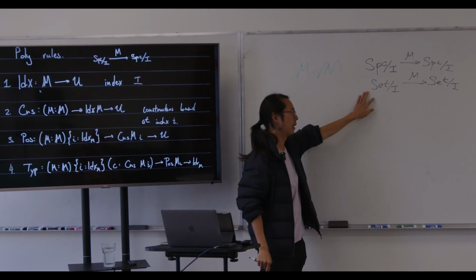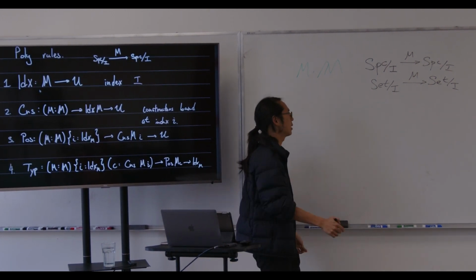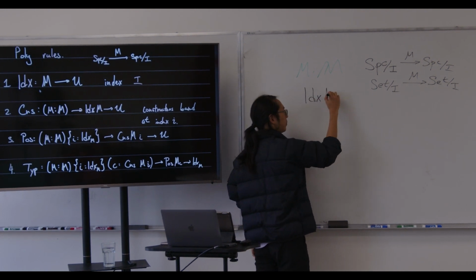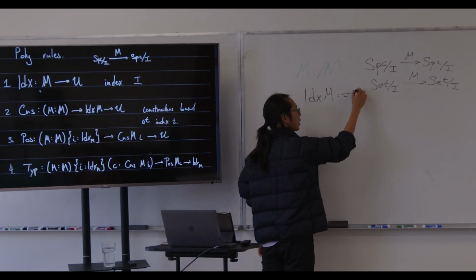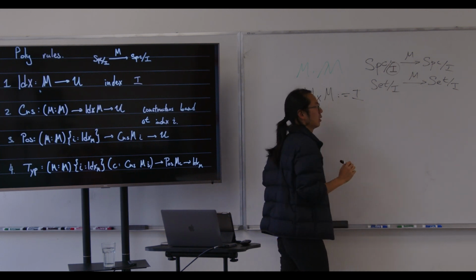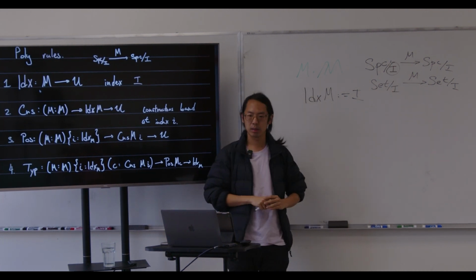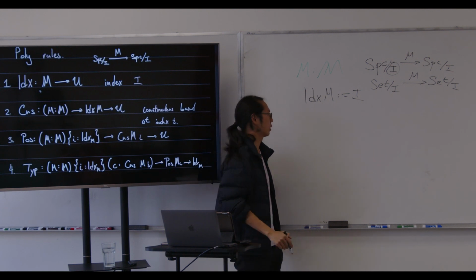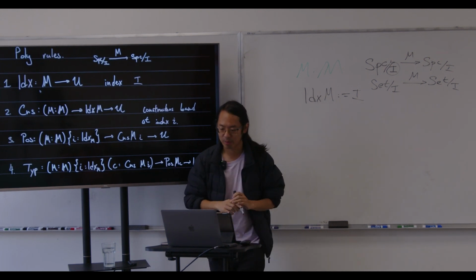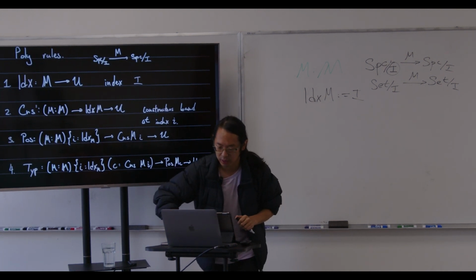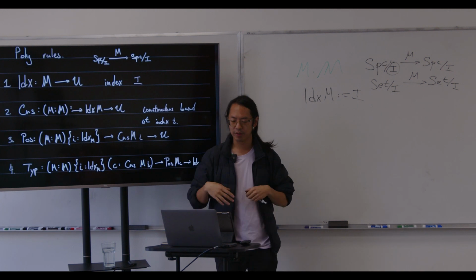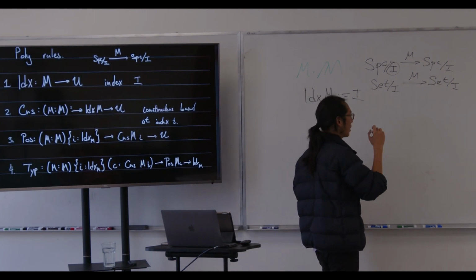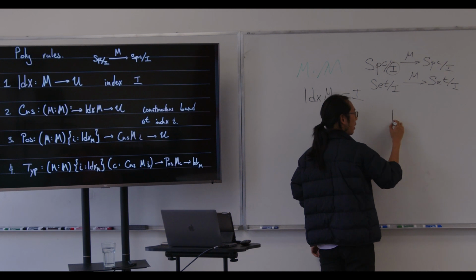But it's the same kind of flavor. So you'll have an index set of m, which will basically be this underlying set, or underlying type, or underlying set I. You will have constructors. Let me draw a picture. I think this will help. You'll have these constructors. You'll have positions, and you'll have types. And the terminology is a little unfortunate. But this is the basic thing inside of M.